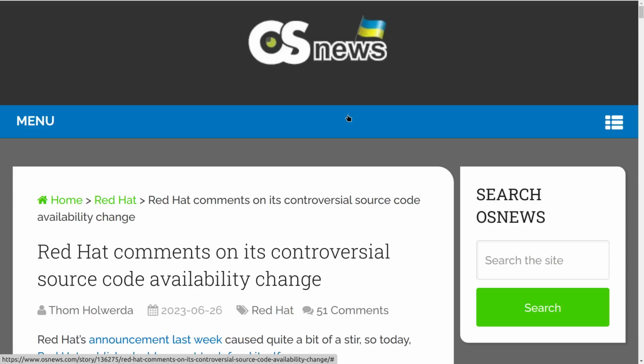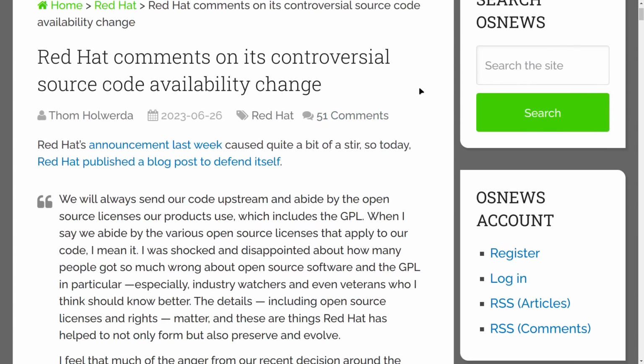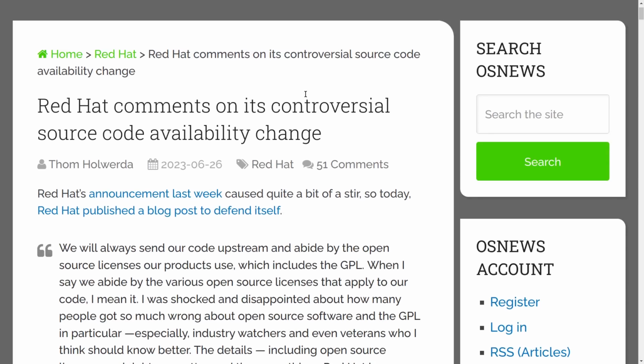First of all, let's talk about Red Hat. There's a lot of brouhaha going on out there in the Linux world about Red Hat and the fact that they are now closed source. They have announced that they are no longer going to provide downstream open source code from the Red Hat Enterprise Linux project. It's not going to happen.